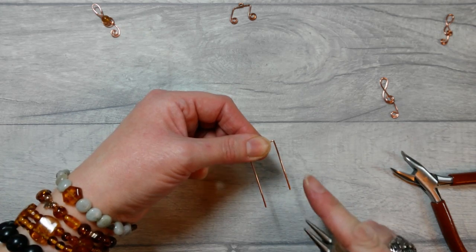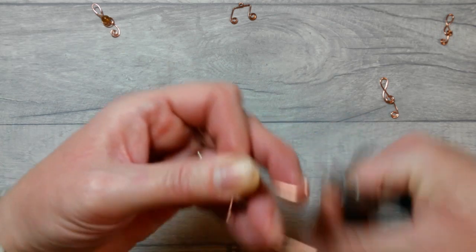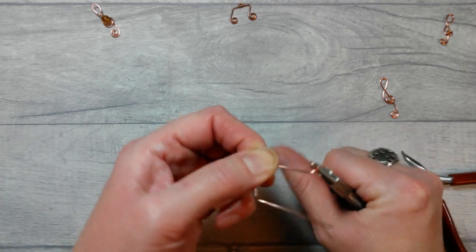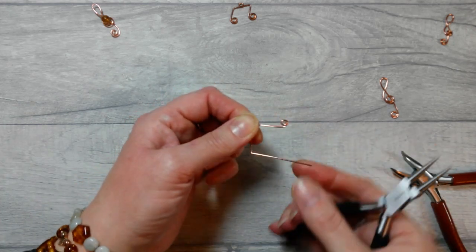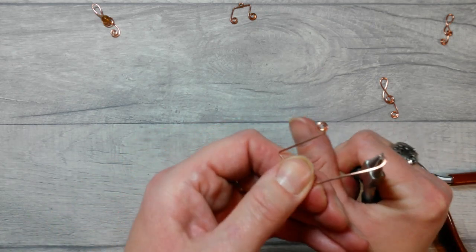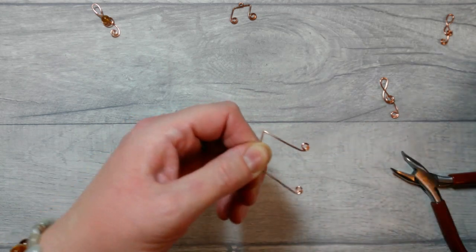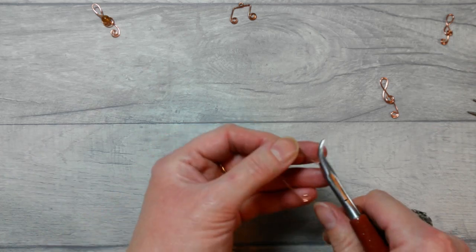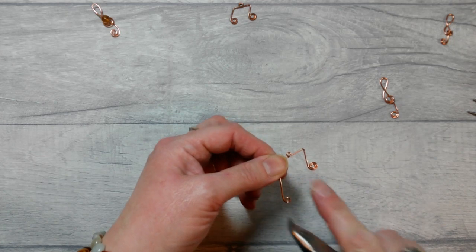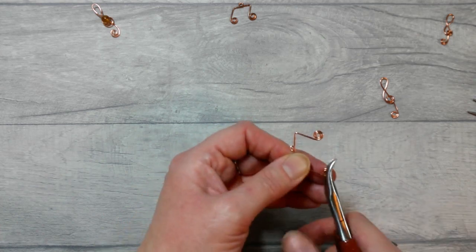I'm just going to start coiling up to the right hand side now, at the bottom of both of those. So I want those coils to begin quite tightly, so I'm beginning close to the tip of my round nose pliers, and I'm going to get that to go one and a small amount, and then I'm going to do the exact same on the other side. And this is where being careful with your movements, so I'm just going to switch pliers once now. It can help prevent hand strain if you're doing multiples of these. So I'm going to draw that coil up until I've got 2 full turns. And this again was around about 4 or so inches of wire.